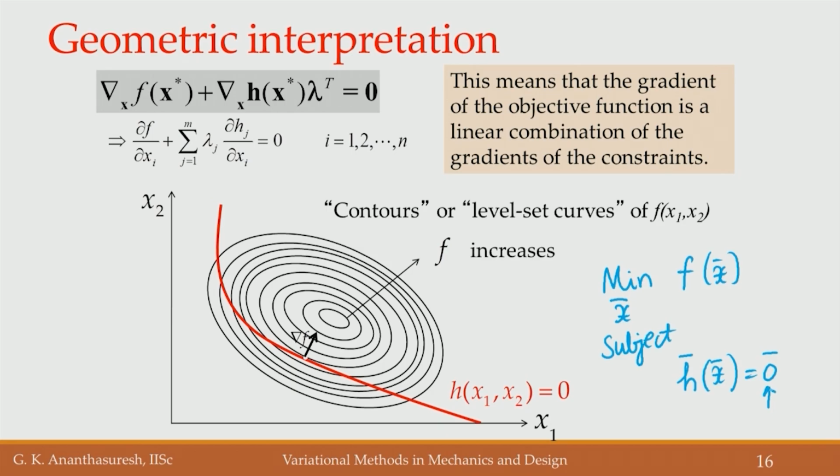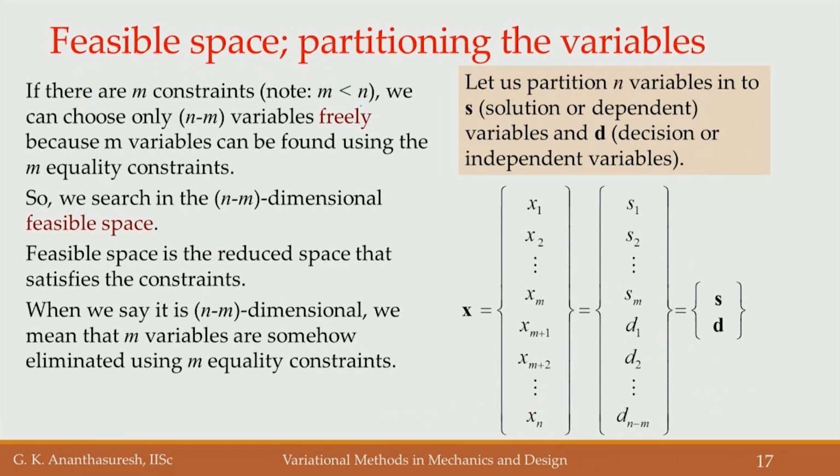We will do a similar thing to derive this general necessary condition, that is, the gradient of the objective function being a linear combination of the gradients of the constraints. Okay. For that, first let us understand that our x now is an n by 1 vector, because we have x1, x2, up to xn. This one we are going to partition into 2 because we have m equality constraints. Again we want m to be less than n. So, when we have that, we will be left with n minus m variables.